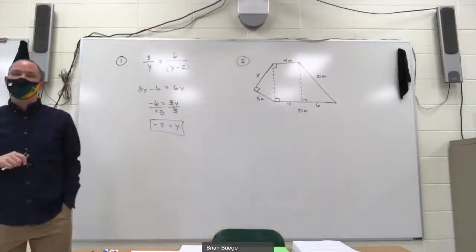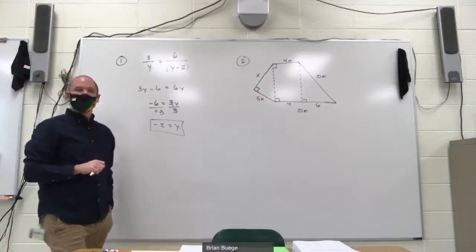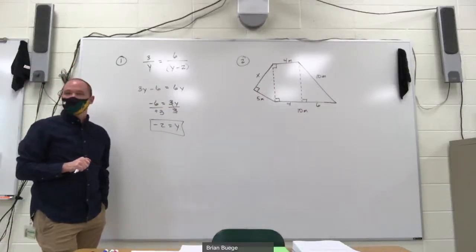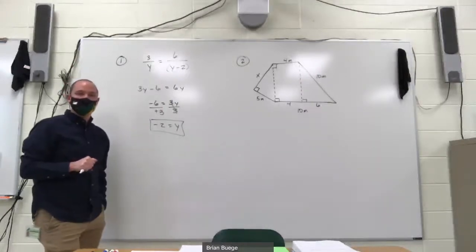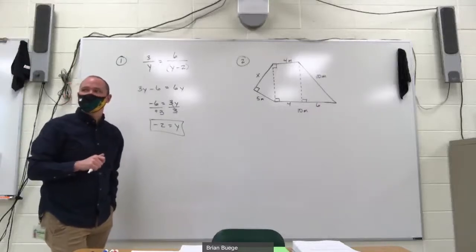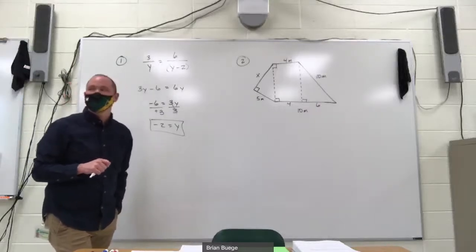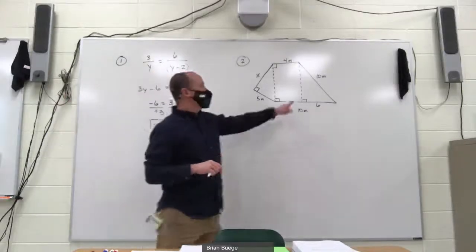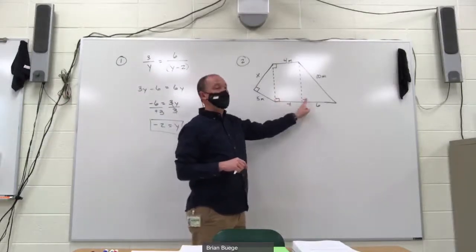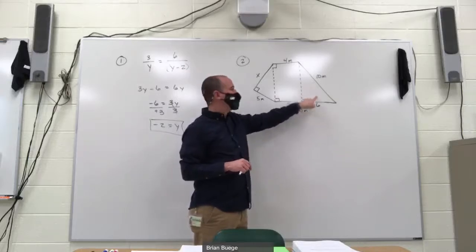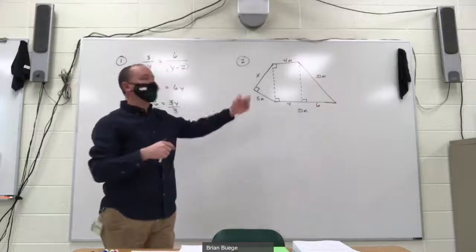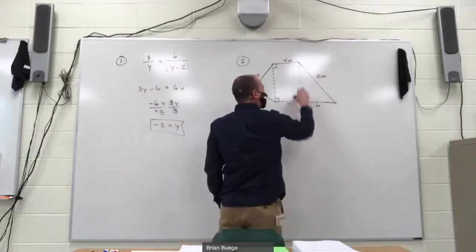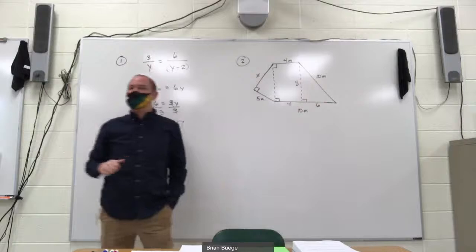Now tell me something else you know that has to be true. Something else in the picture that should lead you to something else. What do we see? That's exactly what it is. Because I slid this over and it's perpendicular here, it's still going to be perpendicular. So this is a right triangle, and I know 2 of the sides. You can either do the Pythagorean Theorem, or if you know this is a Pythagorean triple off the top of your head, this height right here has to be 8. That is a 6, 8, 10 triangle.